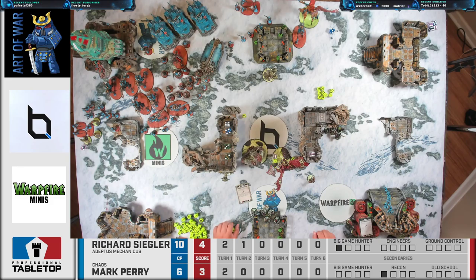All right, so I could bring the unit of 12 Fulgurite Electro Priests out. They would need a 5-inch charge, and I can give them +1 with the Manipulus, so a 4-inch charge. Pretty reliable. I could also give them reroll charges with that Warlord trait, but I don't think I need to go into the Greater Unclean One just yet.